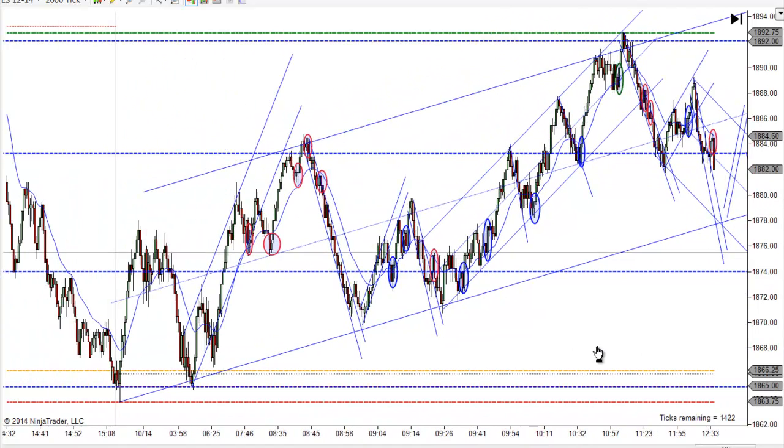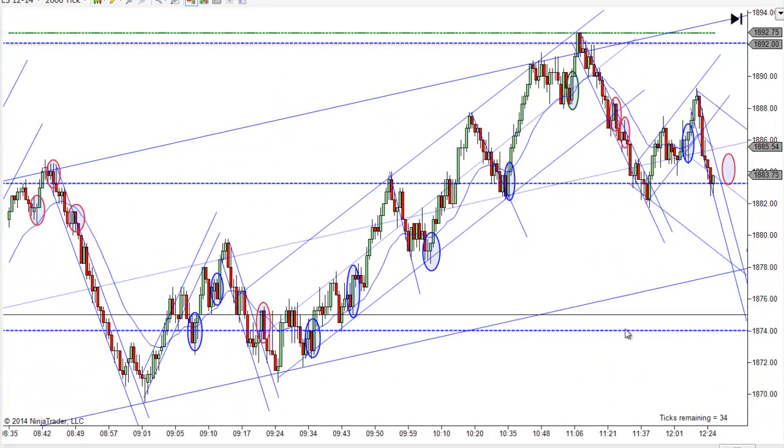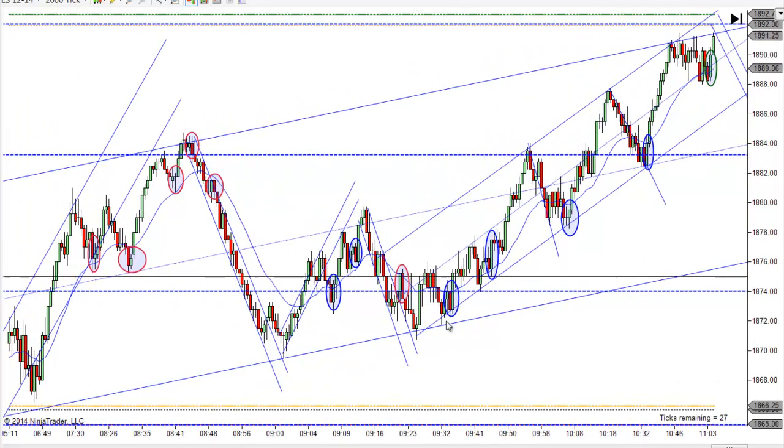Draw your trend lines. There's a trade somewhere in here that somebody sent me earlier. Let me look at it. I'm going to pause it. Okay. A trader asked me about this trade right here. I believe this is it. Yep. You've got this channel working down, and what this trader did was he went long.